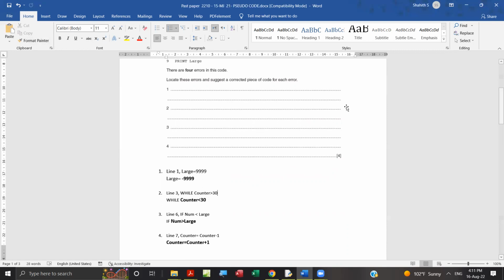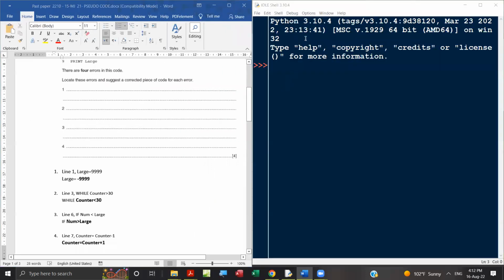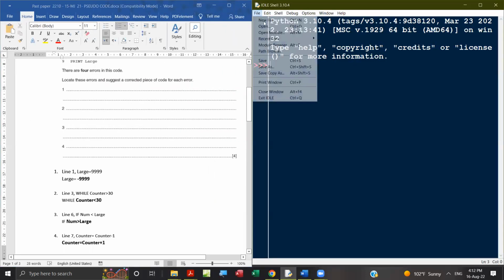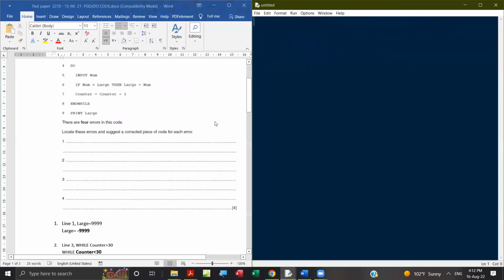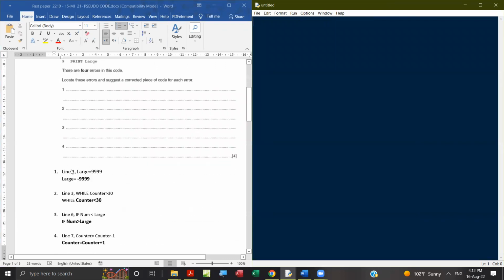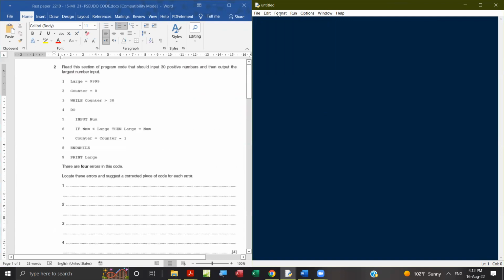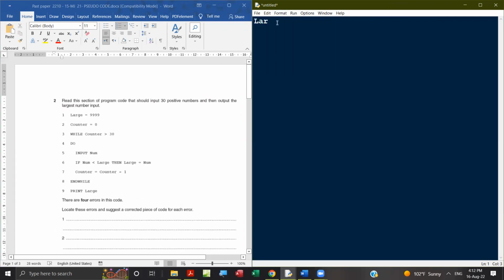Okay, so yes, file new. So first one, large equal to, we need to set this. Large equal to minus, okay.